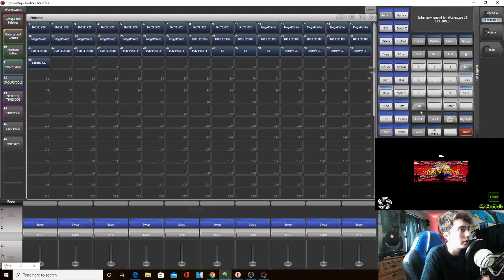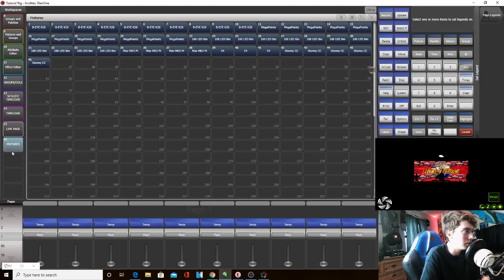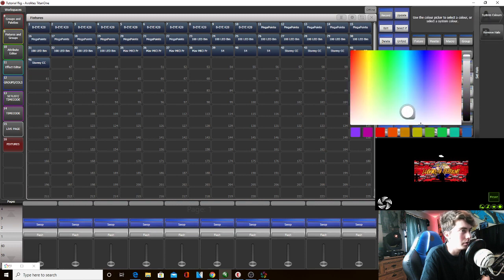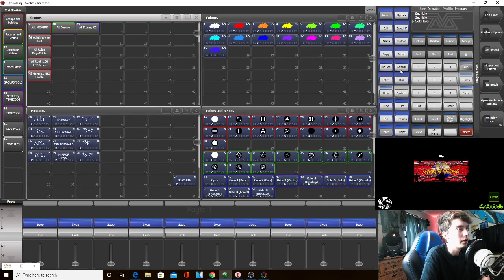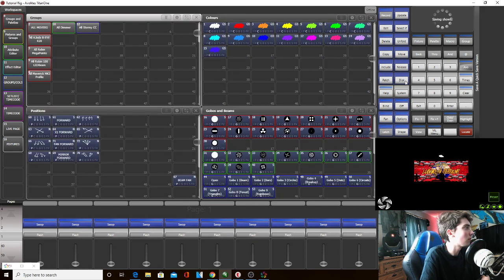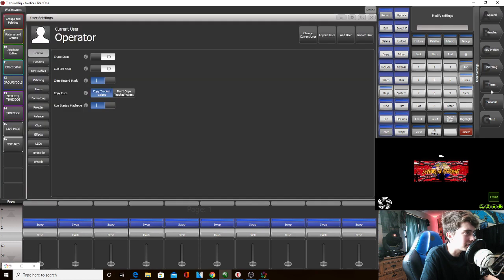Then we'll make the last one white. And probably just make that white as well. There we go, right. Okay, save that. And then we'll probably have a look in settings, because I might make the text a little bit bigger. See what that does. But I don't really want to, because I'm going to use the settings.